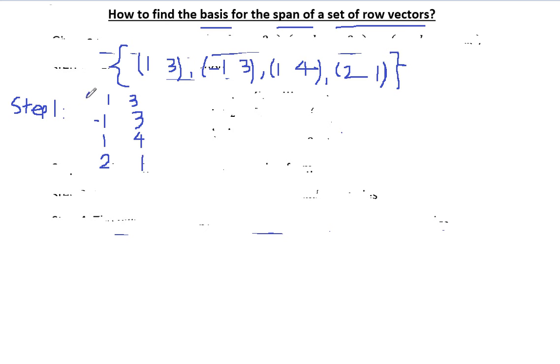So this will be our matrix. And now step 2, reduce it to row echelon form.